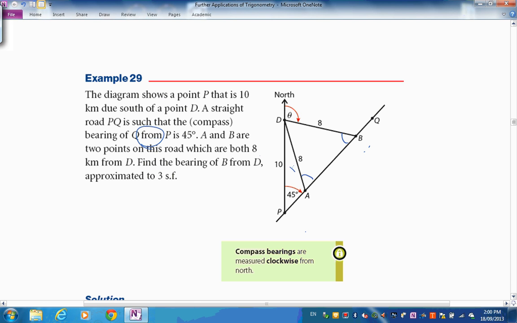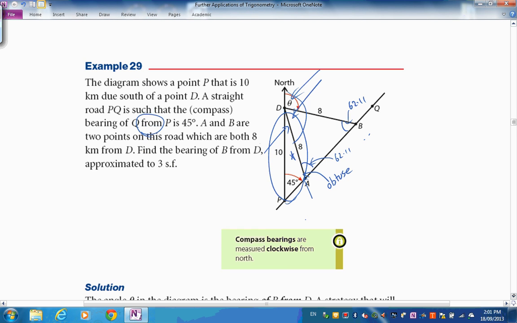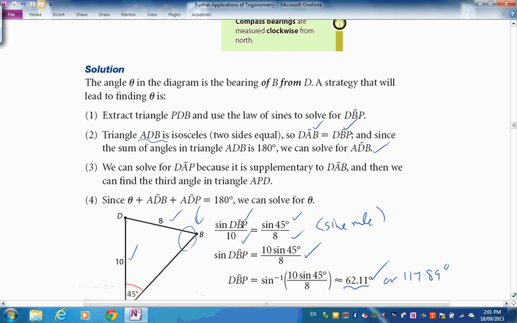Coming into this triangle, we could find A, but it was the obtuse angle. So then this one was 62 point something, so this was 62.11, and we said this was 180 minus that. Sum of angles in this triangle, we could get that. Sum of angles in this triangle, we get that. And all that was 180, so we could get theta. That's the journey we've been on, going around and around. It gets a bit confusing when you can't see the original figure when we've pulled it all apart. But that's the idea now with that.